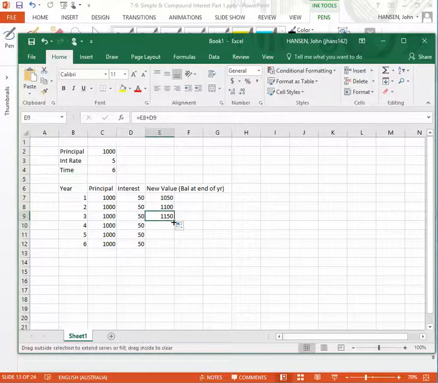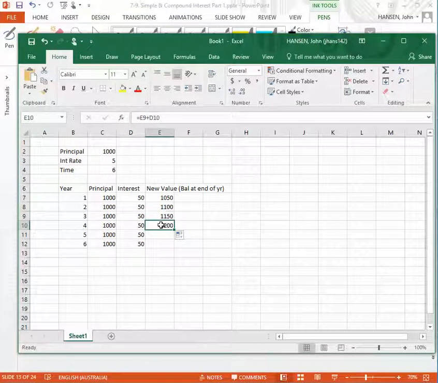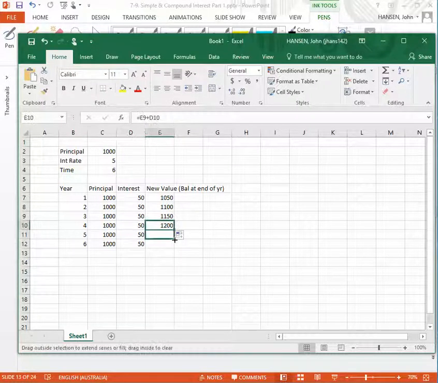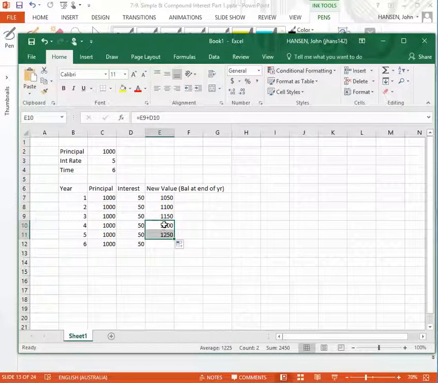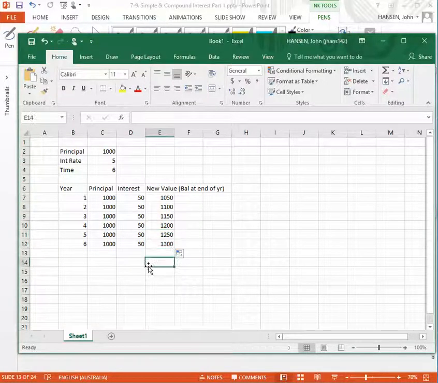You'll see that here when I drag that down. And then it'll go E10 plus E11. So Excel automatically infers the relationship between the cells you're adding and modifies them to keep the same calculation going. Then I want E11 plus E12. Drag that down. So you see now, there it is.